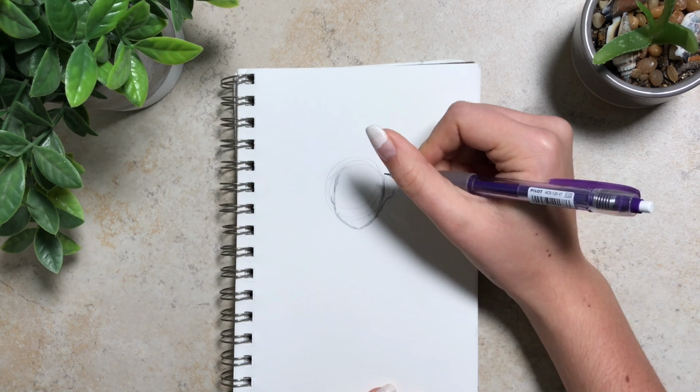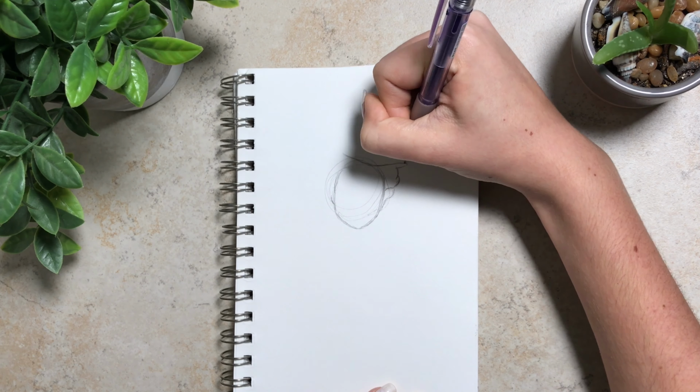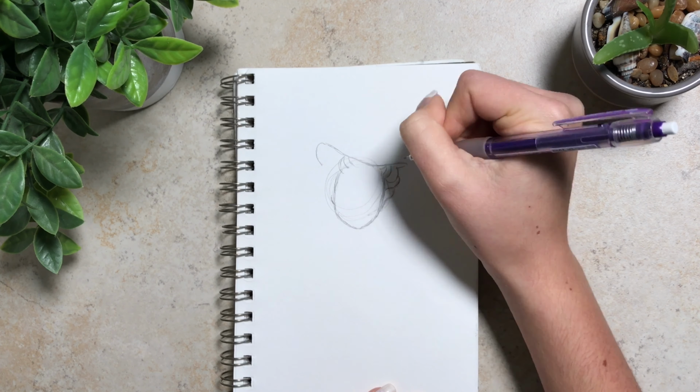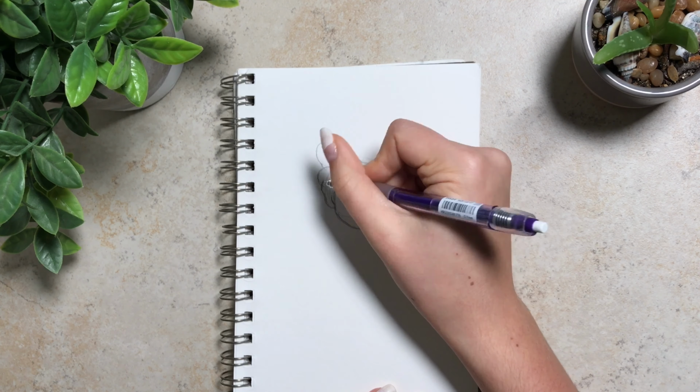So for this collab, we decided to do the only one color challenge. So basically, I choose a marker, which is one color, and that is all I use. Now, some might say I went the easy route, but I chose gray.